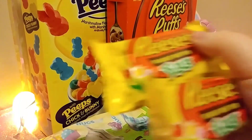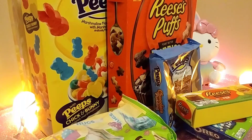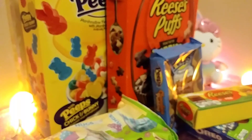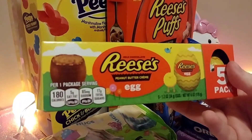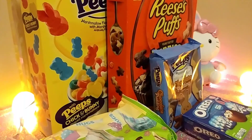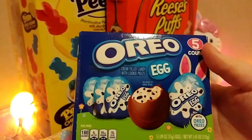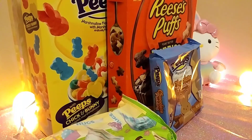Then I got some Reese's Peanut Butter Eggs — I got two of them because I love Reese's. I also got two Cadbury Caramel Eggs, because I do not like the Cadbury Cream Eggs. The Cadbury Cream Eggs are way too sickly sweet in my opinion. Next up we have some more Reese's — these are Reese's Peanut Butter Eggs, filled with peanut butter cream and they're very heavy weight. Another egg thing is Oreo Eggs — I got five. These are really good, I've had them before. They're so sinfully good.